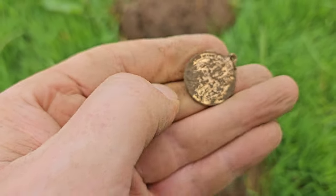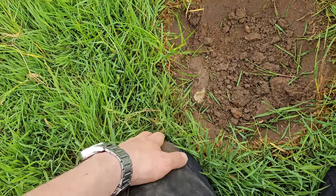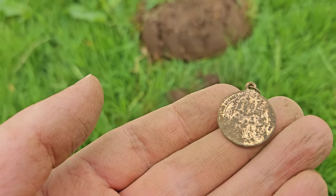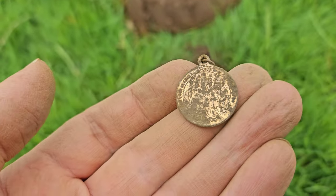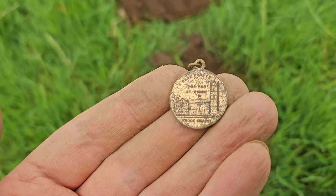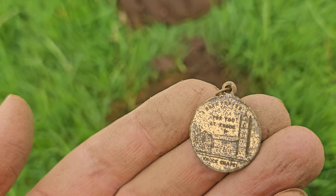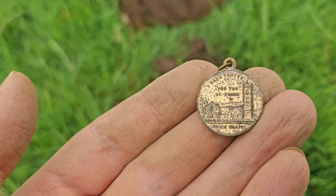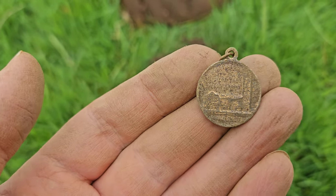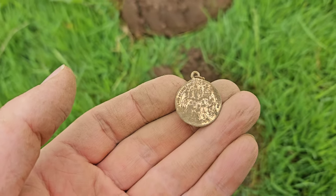Look at that. Me heart. Oh, I thought it was gold for a minute. I'd say it's gold gilded. Me heart. Yeah, that's deadly. Look at the colour of that. That's a hard stopper anyway. I think this is Knock Chapel. I have prayers for you at Knock. Cool. Right, let's knock on to another few points. Deadly. Right, see you on the next one.